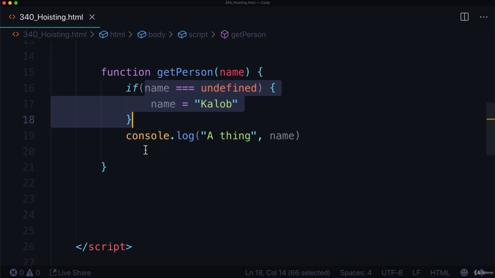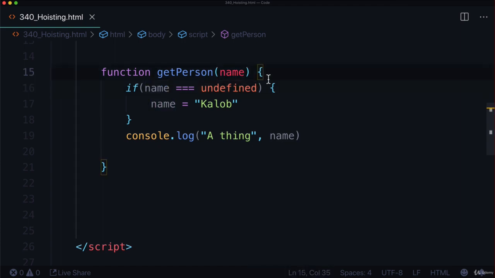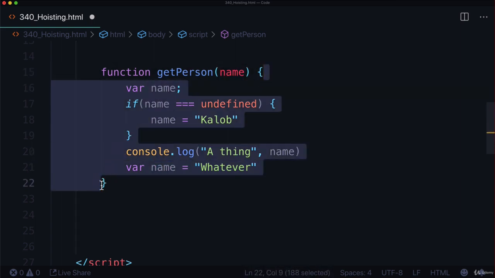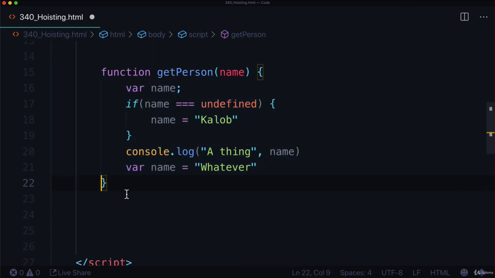And so this is where hoisting, scope, and undefined all come together. And as a quick summary, undefined basically just means that there's no data type associated with a particular variable yet. Whenever you define a variable, doesn't matter where you define it, var name is equal to whatever that name is going to be. JavaScript reads this and says, oh, let's move that up to the top. It's currently undefined until you define it later. That's called hoisting. And scope is the fact that this name is not allowed to leave these brackets. That is scoping. So hopefully that all made sense.